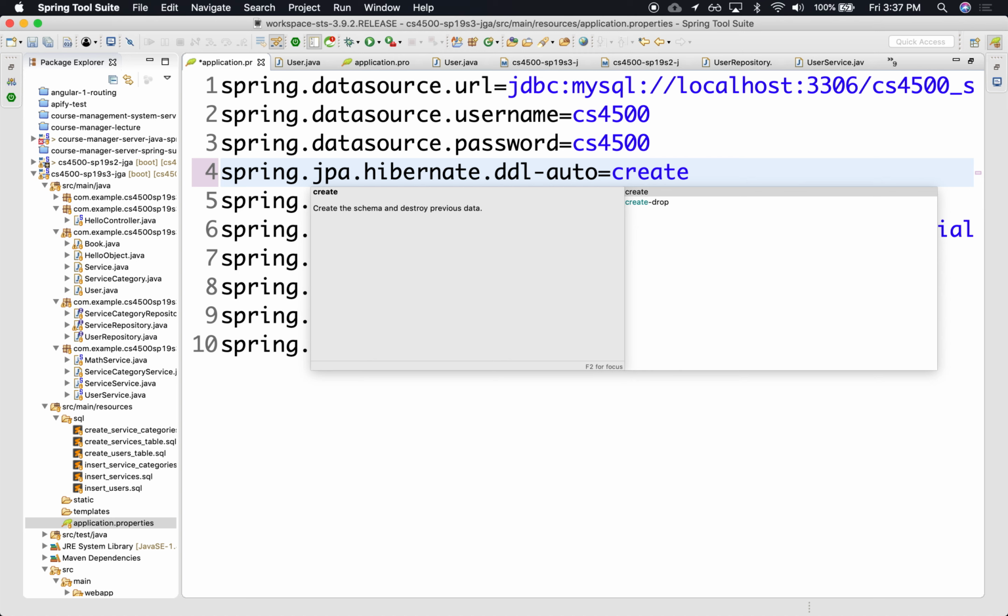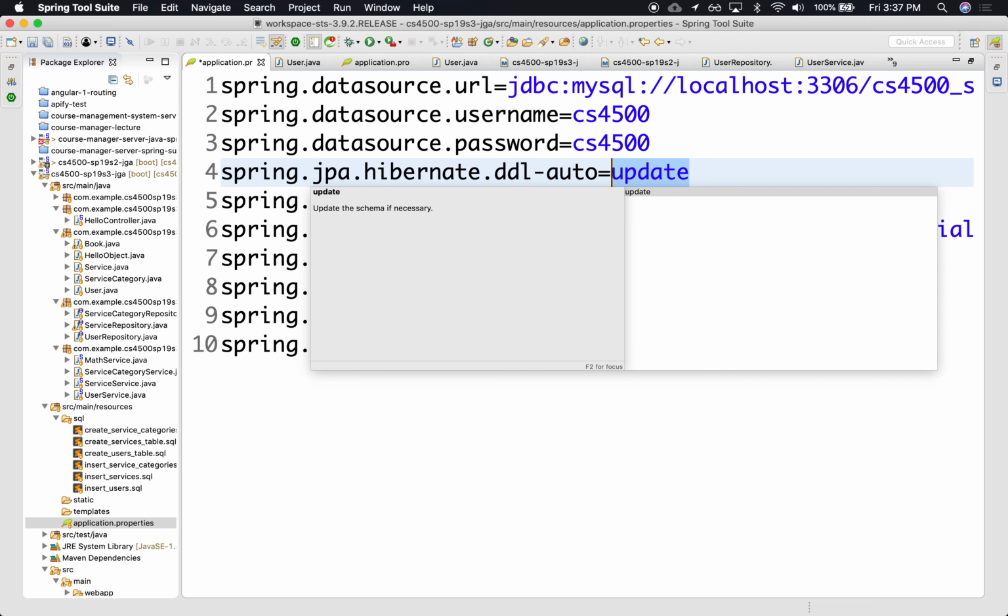Once the database is fairly mature, and the tables are fairly stable, you might want to change this to an update, meaning only minor updates here and there, maybe a data type here, maybe you want to change from varchar 32 size to varchar 45 size, but it's the same data type, the same name of the field. Update can do that, can alter the tables for you without dropping the entire database.